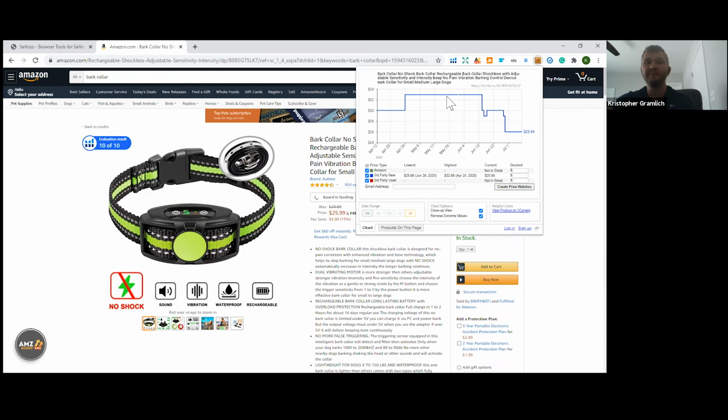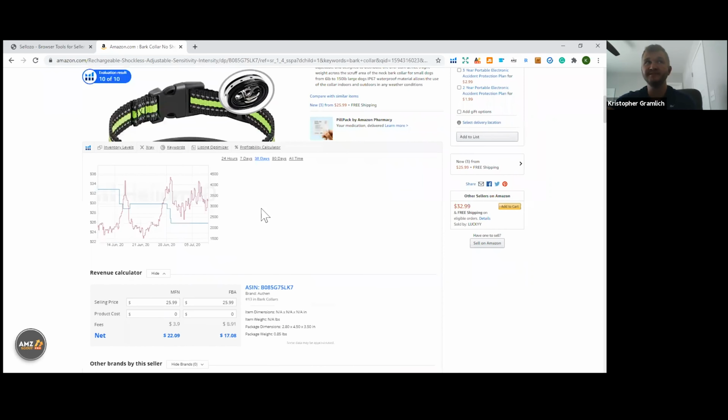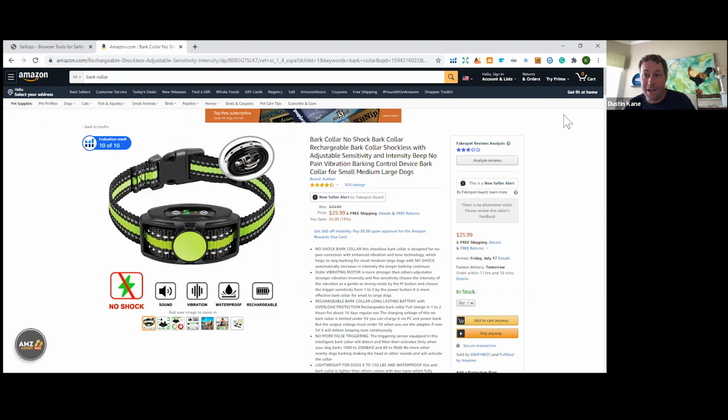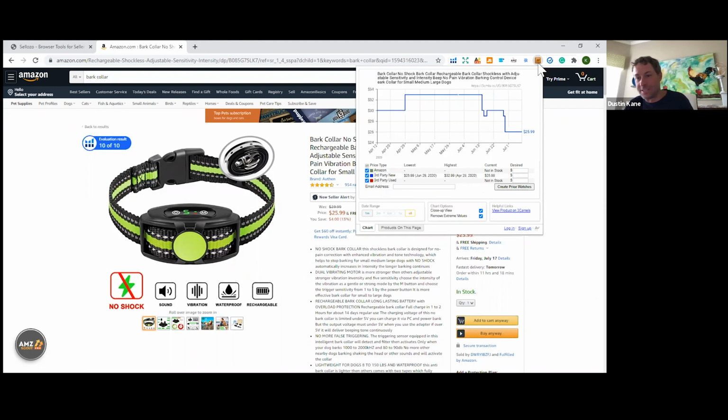I know this one gets used quite a bit for those doing wholesale. Absolutely. People like this in wholesale because it shows how many sellers there are. They can see the price and everything. But then again, if you stick with one of these, you can find all that information down here at the bottom. Another really good use for that: buyers, not even sellers on Amazon, use Camel all the time, because you can set an alert. Like, I want to be alerted when the price hits whatever. And so you could actually buy when you get those alerts, when the price is cheap. So yeah, there's lots of good uses for this tool.